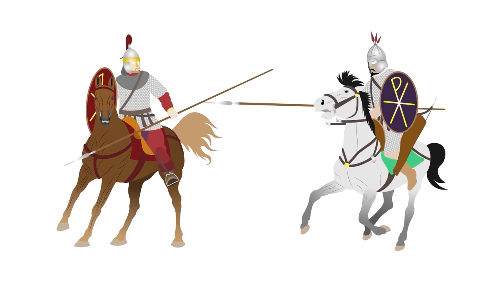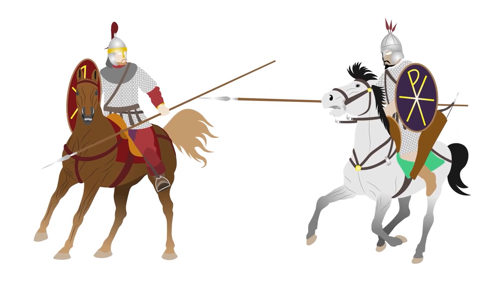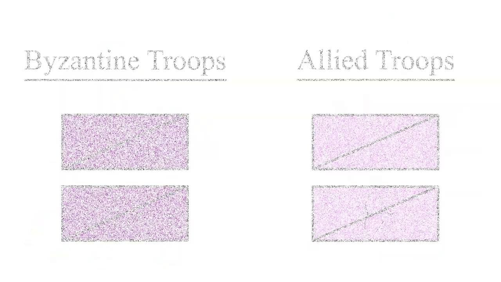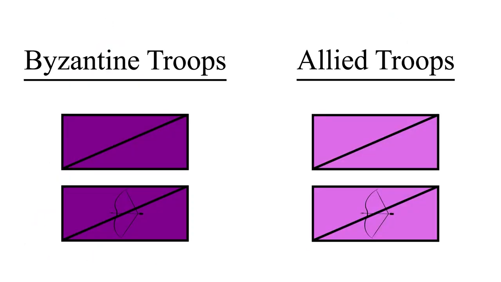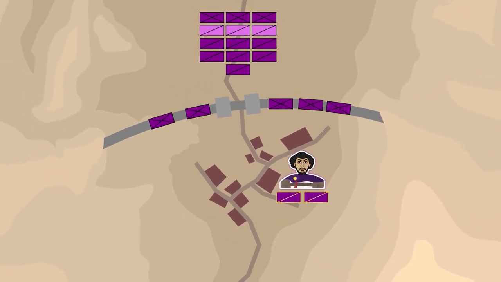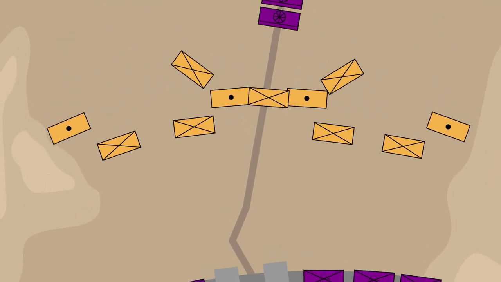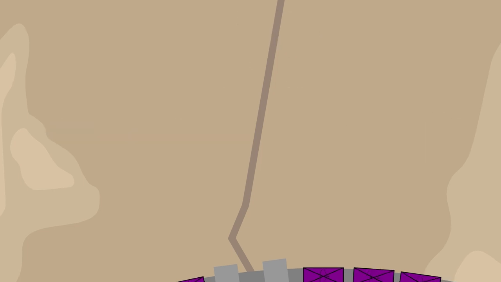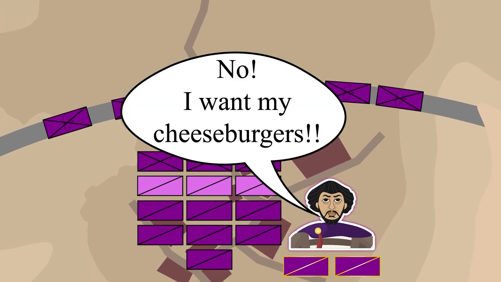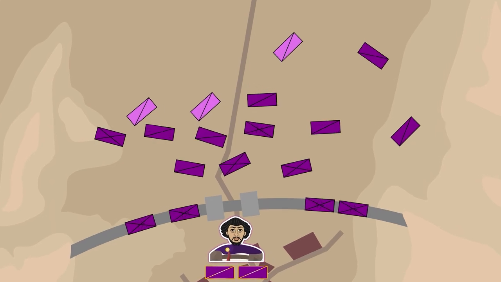Still, Belisarius had large contingents of heavy cavalry available, who were tough fighters in their own right. He also had his own crack units, his elite personal guard the Buccolarii, and a few small contingents of allied Hunnic and Harul cavalry, barbarians who Belisarius would continue to use throughout his career. While Persia marched, Belisarius considered his options. Sure, they could pull back behind the safety of the walls of Dara, but then they would have to be under siege, and they wouldn't be able to get any food in, and just, eh. Belisarius really wasn't about that life. And who can blame him for not wanting to starve for months inside a tiny fort? Instead, Belisarius brought his army out in front of the walls and made preparations for a pitched battle.